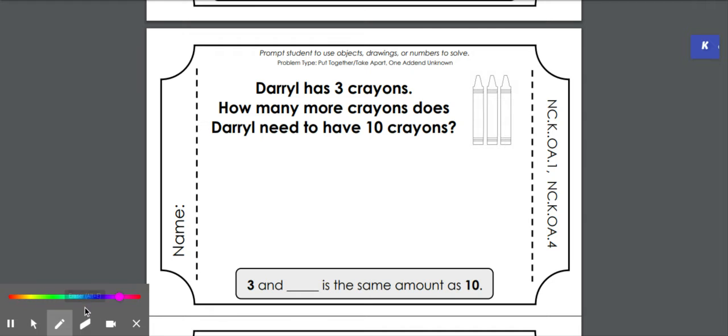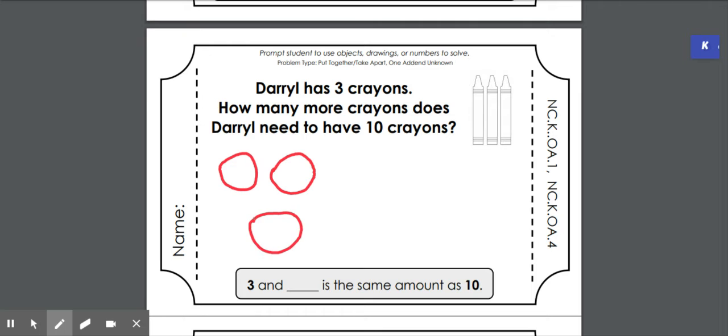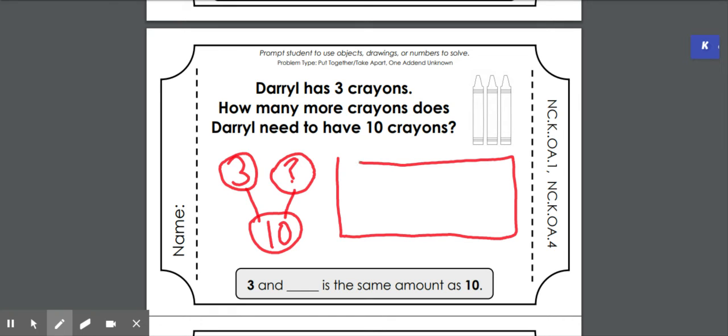Okay, here we are again with a group of 10. So again, I'm thinking of a number bond. 3 crayons. We don't know our other part, but we know that we need 10. All right, just like before, a 10 frame is a great thing to use. So I am going to draw our 10 frame. If you pause the video and you got crayons out, now draw a 10 frame, and then you can put those crayons on your 10 frame.